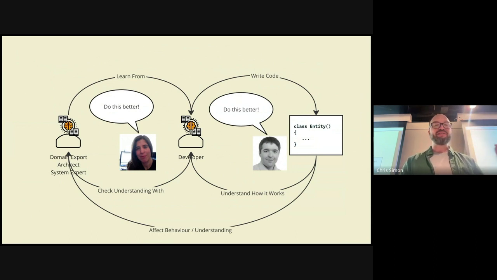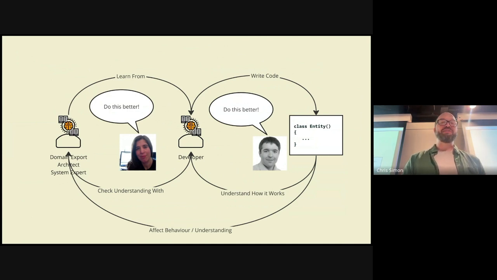And Andrea's comment that you ship what's in the developer's heads, not what the domain experts intended, is an exhortation to do this better, to learn from the domain experts better, to collaborate with them better. But Tudor's comment is, you know, we write our code and then we read the code to understand how it works. And he's saying, do that better, do a better job of understanding the code. And they're both right in different ways. I think at the end of the day, Tudor is probably slightly more right, because it's neither the domain experts' knowledge or the developer's understanding that goes live. It's the code that actually goes live.